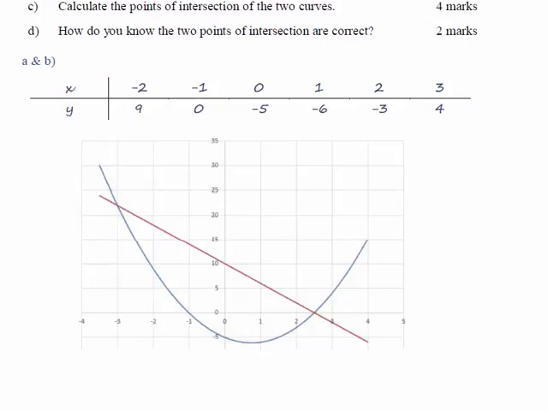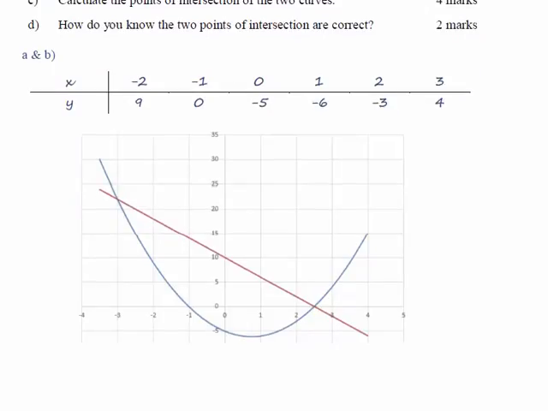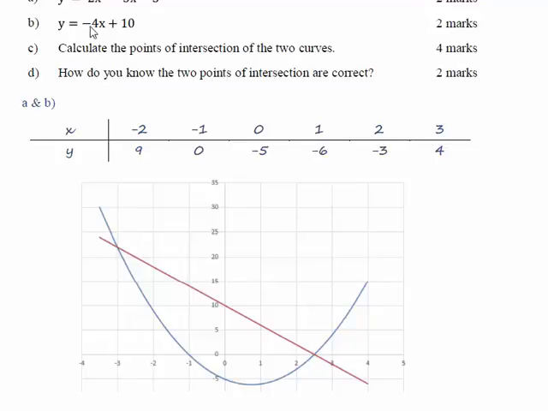As far as the straight line is concerned, the quickest way to do that is to say when x equals 0, y equals 10. X equals 0, y is 10, so we can put a point there. And then when y equals 0, 4x equals 10, so x is equal to 2.5, which is that point there. And then we can draw the straight line. So that's parts A and B.